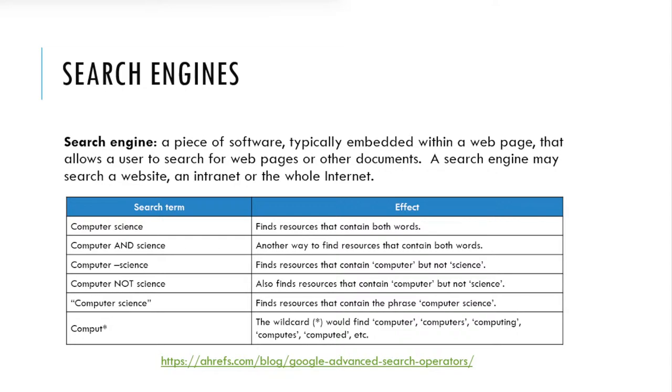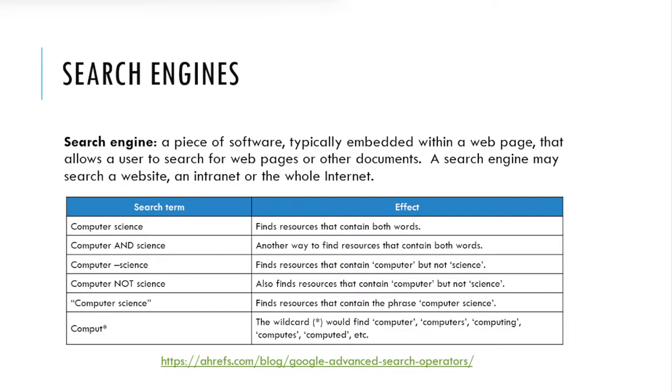The only other thing that could be asked is search engines, because they are used as a contemporary application. It's used on the internet. Also, intranets have search engines as well, if it's done properly. So a search engine, you know what it's for, you know what it does. Google is the main search engine that a lot of people use, although people are moving to different search engines. There is a search engine out there, apparently, that plants a tree for every time you use it. I don't know if that's true. Is there a way to prove it?